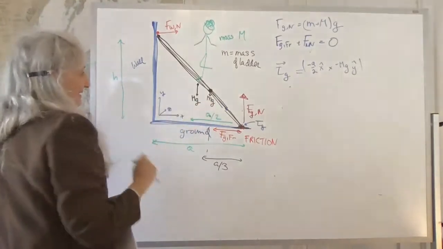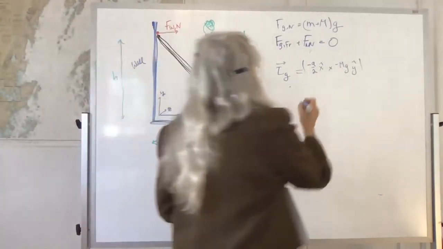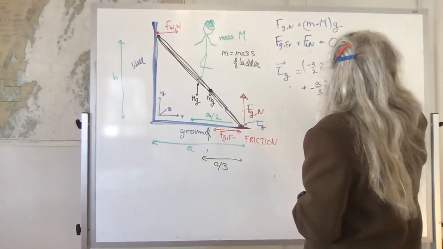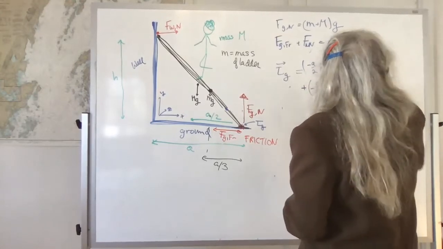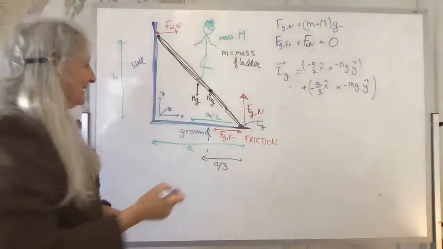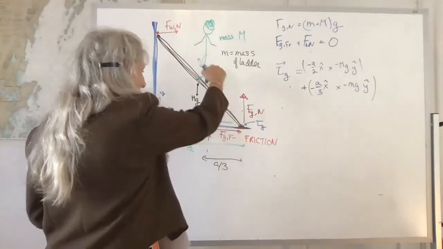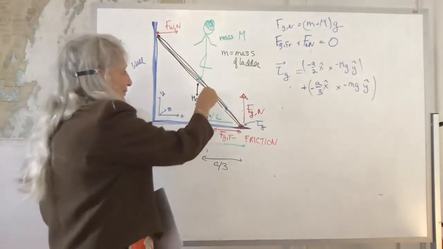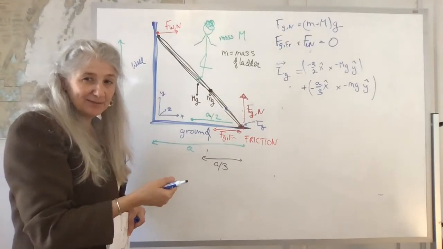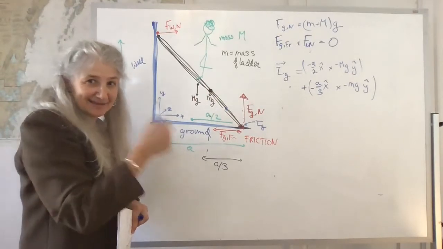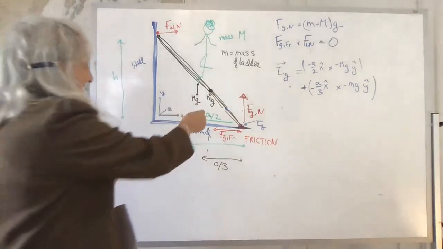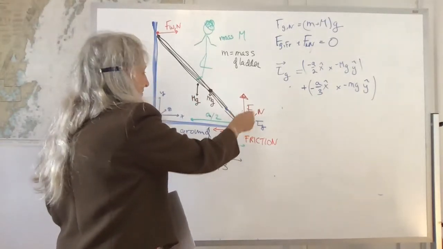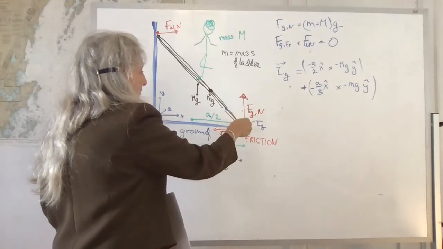Now what about the second one? The second one is at this distance a over 3. And so it's a over 3 x hat cross minus mg y hat. Following the same procedure, and again, because the gravity force is vertical, I don't care about the height of where that force is applied. Remember, this is applied at the center of mass when we compute torques on extended bodies. So here we can ignore these two things because the radial vector is 0, so there's no torques for these two computing about that point.